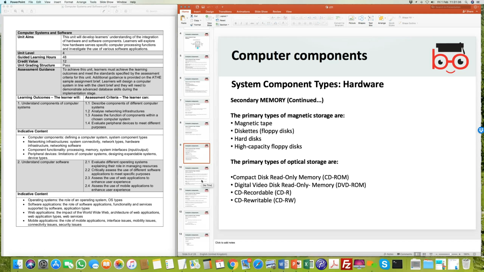Is that okay? Now, in terms of secondary memory, the evolution of secondary memory is happening from magnetic tapes. So even before we had the floppy drives or the disks, we had magnetic tapes, and all these sets of instructions were actually stored onto the magnetic tapes, which led to the evolution of 5.5-inch floppy drives, 3.5-inch floppy drives, then hard drives, and today what we have is flash drives, which kind of mimic the floppy drives because they are replaceable or transportable memory. So if you want to carry some instructions across, you put it on a flash drive and take it out, and wherever you go, plug into another system, and you still have access to that data.